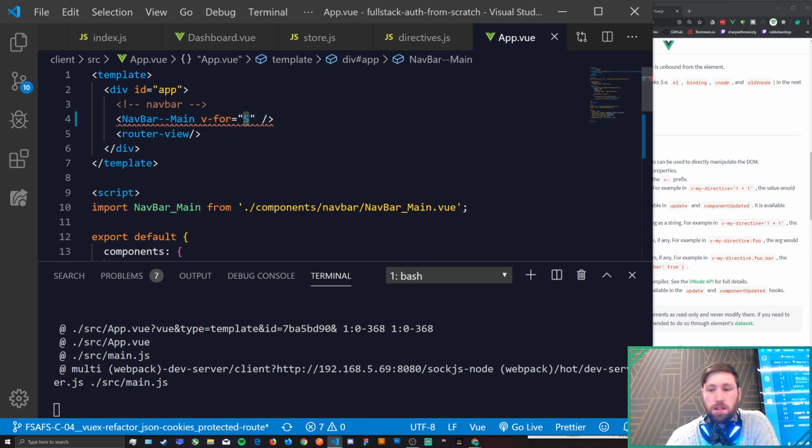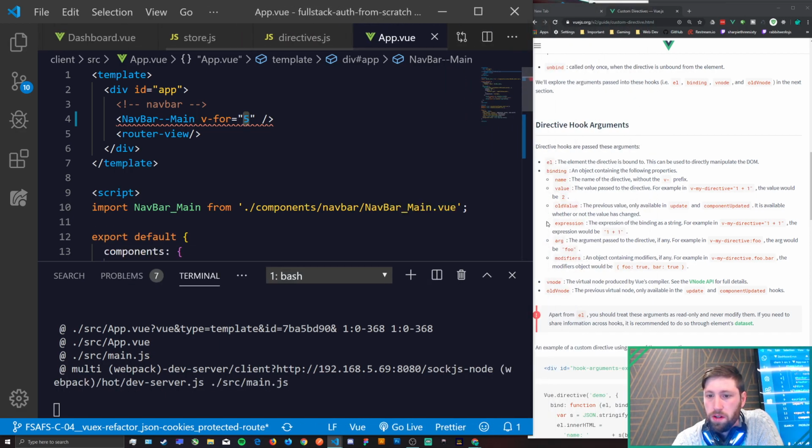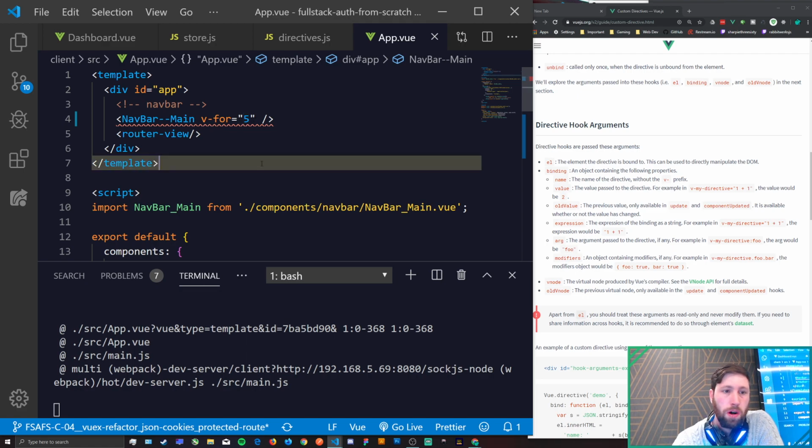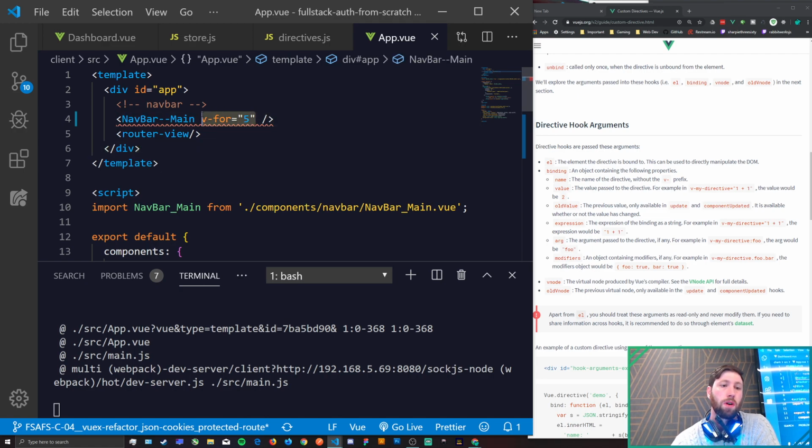This is essentially the binding and the arguments we can pass into it. There's the expression, the part of the directive which, for this v-for loop, evaluates to how many times we're supposed to render this element out.